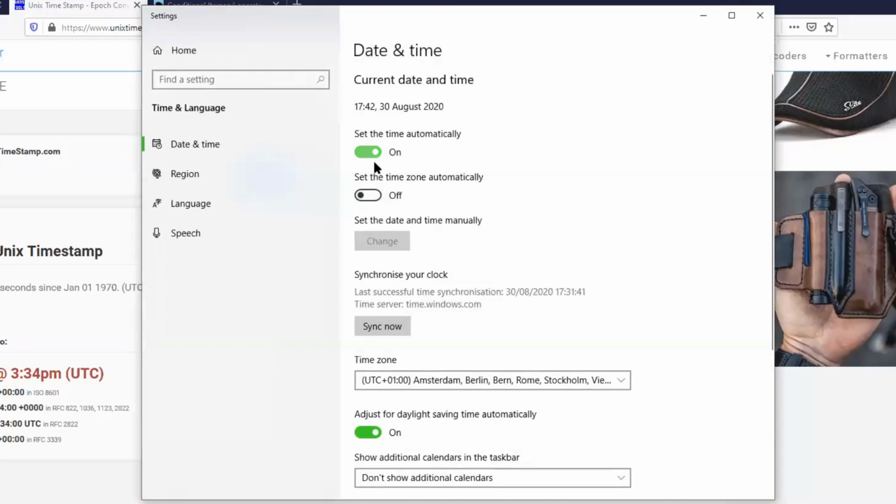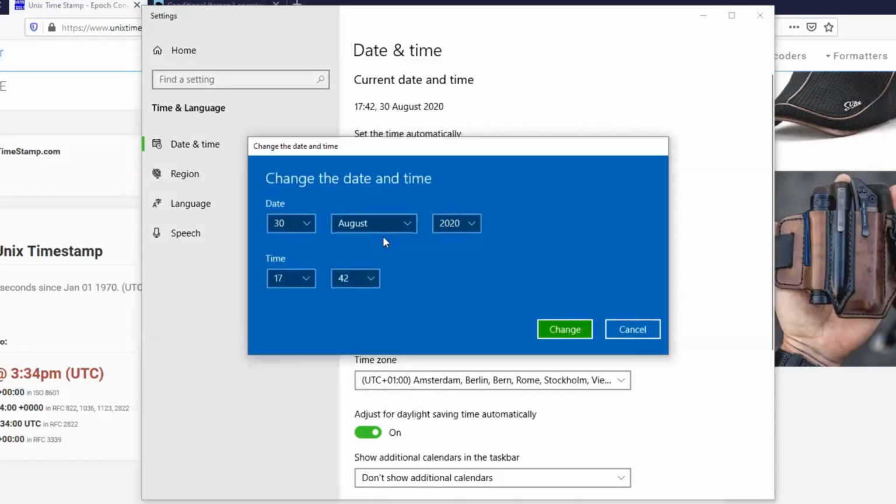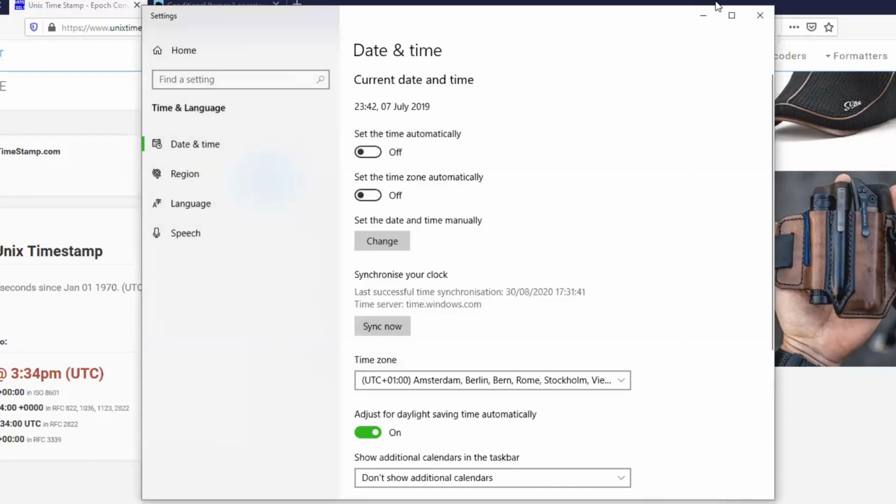I do not want to set it automatically; I want to change it manually. I was saying July 7th. Let's go to July 7th in 2019, and it was somewhere late at 23:00. So I'm going to change that.